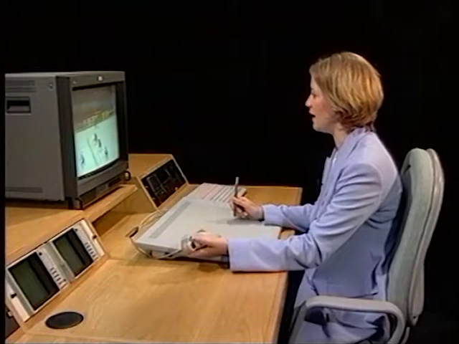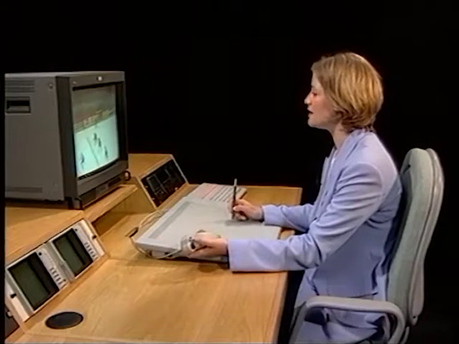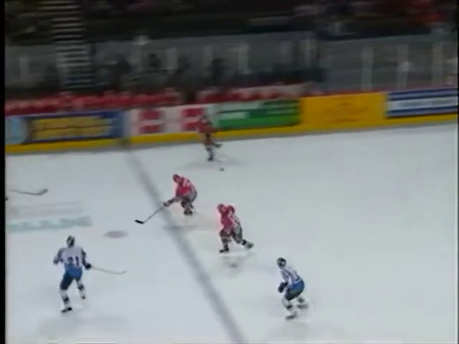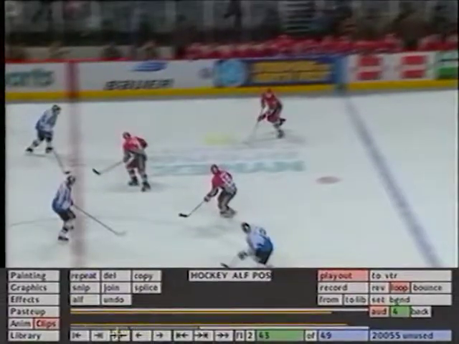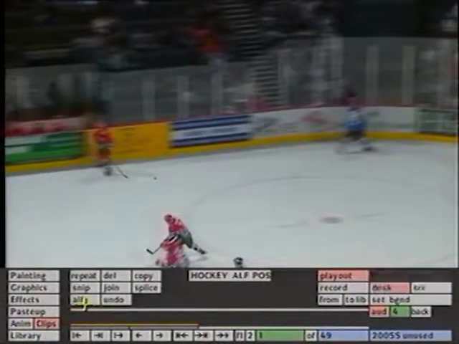In this example, I will show you how a curve can follow action in this clip. I want to highlight a specific player in the section of a hockey match. Firstly, I need to create my 1 point track using ALF.